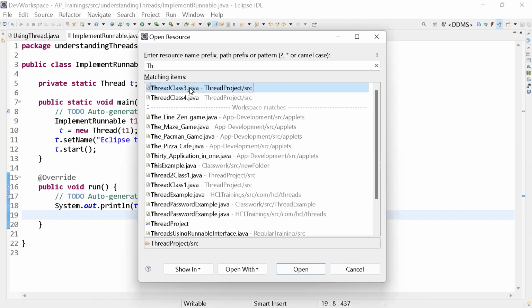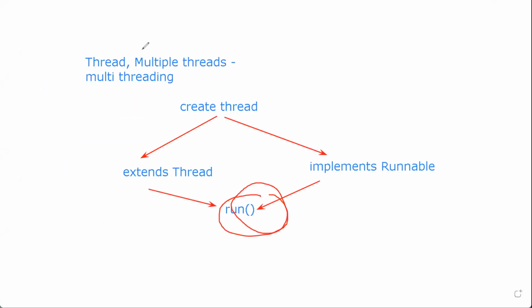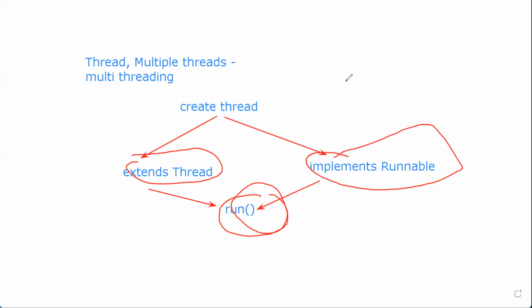So see here. Before I come to this point, I will explain why two methods are being given. So keep your question also, I will find a solution for that. So basically, there are two methods. Why have they given two methods? See, first of all, we don't support multiple inheritance in Java. Generally, they will ask these things. Why two?